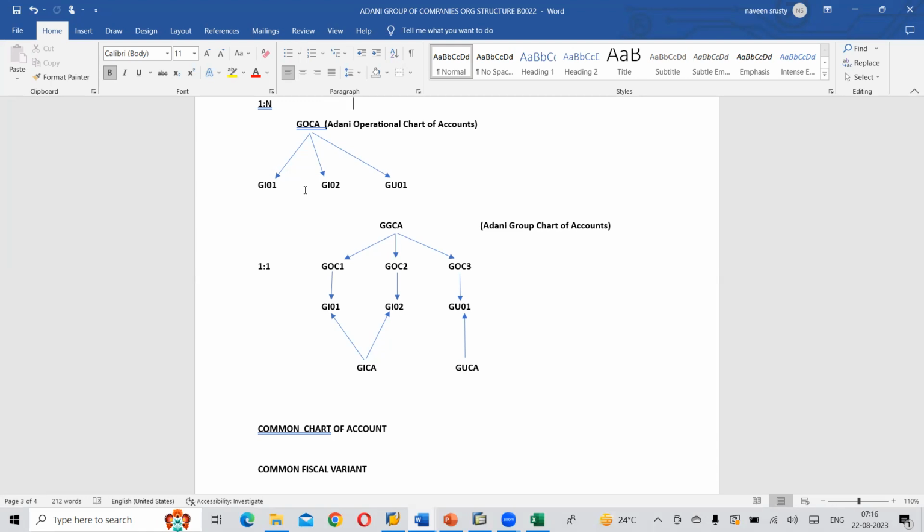Because when the new GL accounting came into the picture, we know the difference between a classical GL and a new GL concept. In new GL accounting, we have dynamic reporting. So we can have thousands of reportings like local GAAP reporting, IFRS reporting, US GAAP reporting, Australian GAAP reporting. According to country, we can generate different reportings, and one common reporting we can generate when the new GL account was introduced.